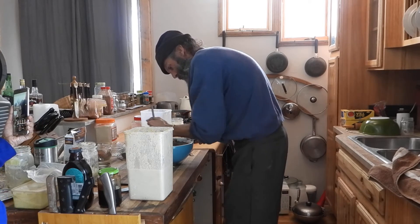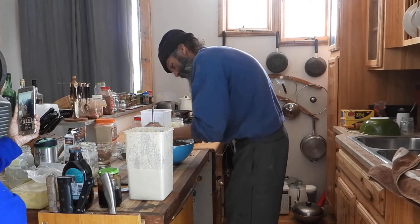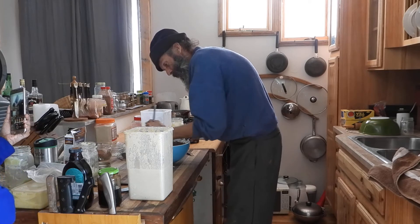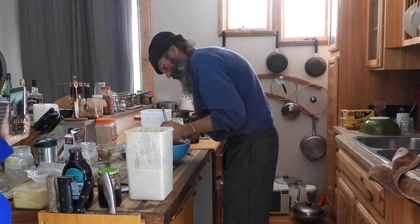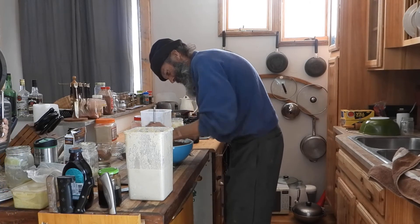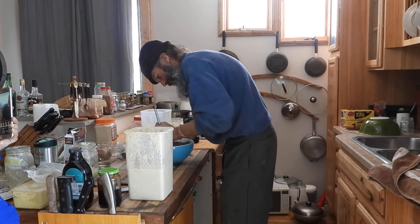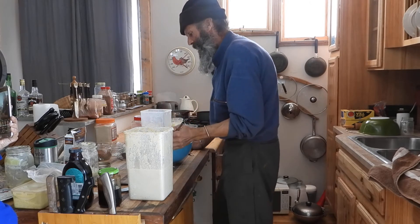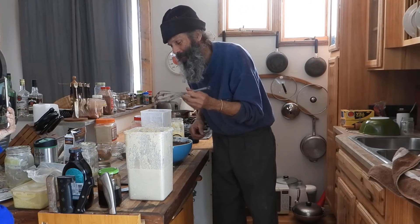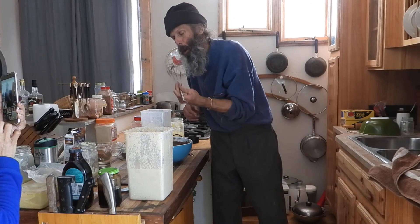Now I'm stirring one way like that and then the other way — it creates a kind of whirlpool. This geometry actually creates its own energetic field, drawing cosmic energy into the dish, just as any whirlwind does. So this way I'm bringing the cosmic energy into the brownie. Of course this is just a total experiment, but it looks good. That's the end of part one of brownie making — I'll put it in the pans, then in the oven. See you after it's baked!